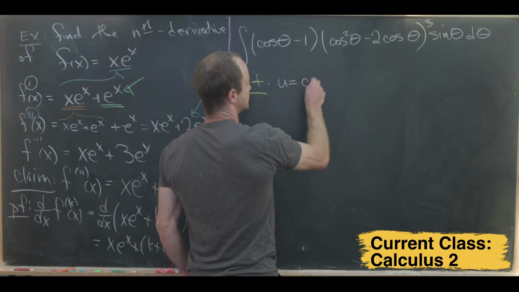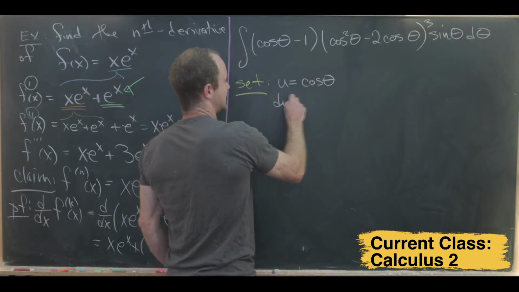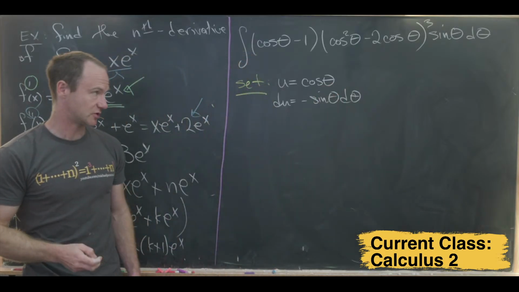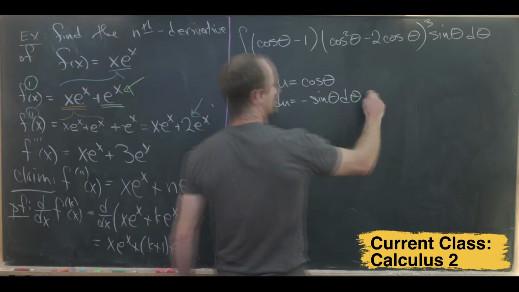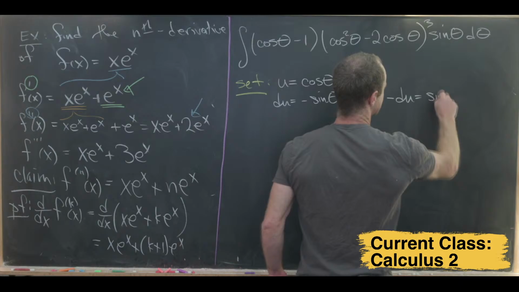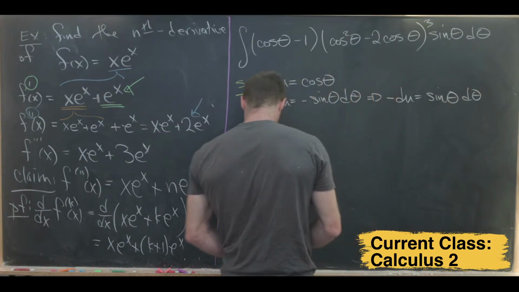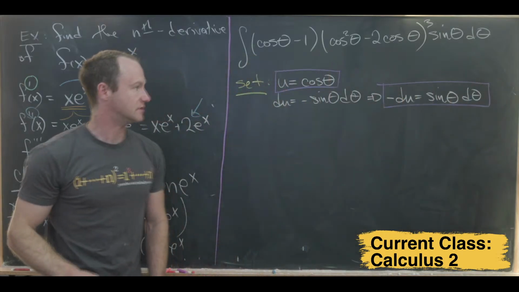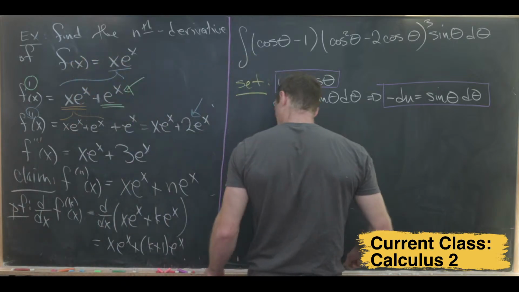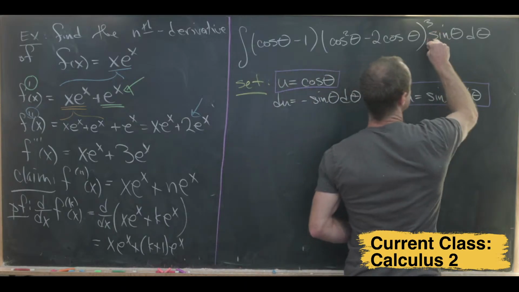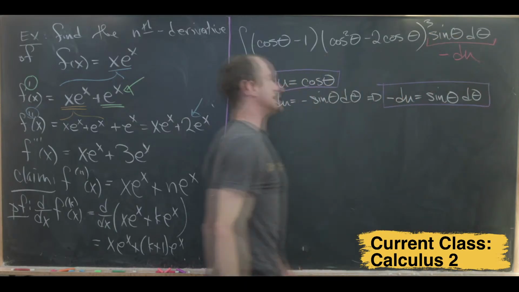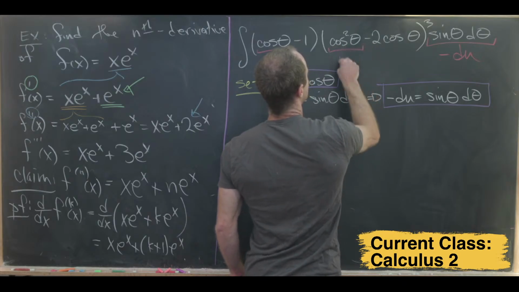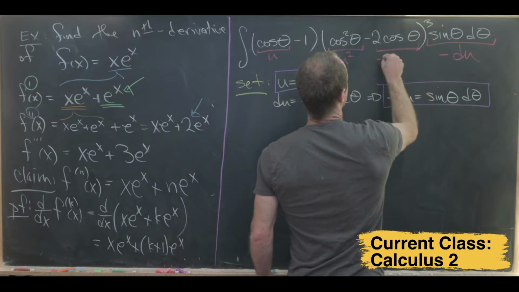Let's set u equal to cos theta. Notice that means du is equal to minus sine theta d theta. It's like the differential one form, if you will. But that tells us that minus du is sine theta d theta. So we've got this substitution for u, and now we have this substitution for du. Okay, so notice that we can take this sine theta d theta and replace it with minus du, and then we can replace each of these with u. So this is u squared, and this is going to be minus 2u.